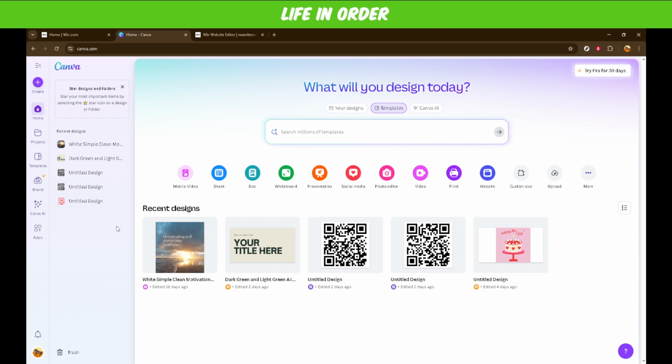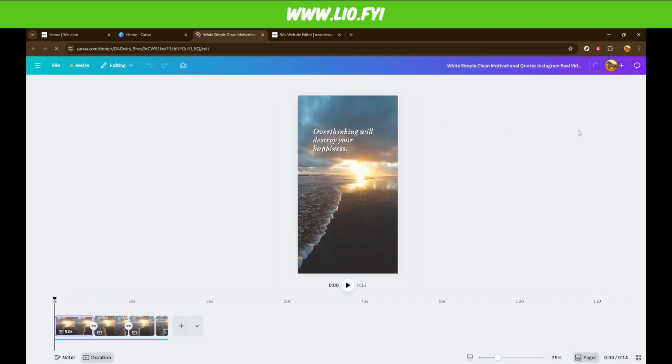You'll begin at the home page where you can log in with your credentials if you're not already signed in. Once you're on Canva, navigate to your existing designs and select the one you wish to embed into your Wix site. After choosing your Canva design, look towards the upper right-hand corner of your screen for the Share button and give it a click. This will open a drop-down menu with several sharing options.